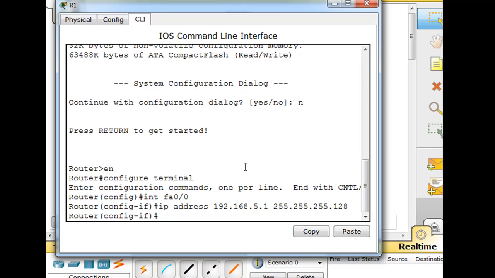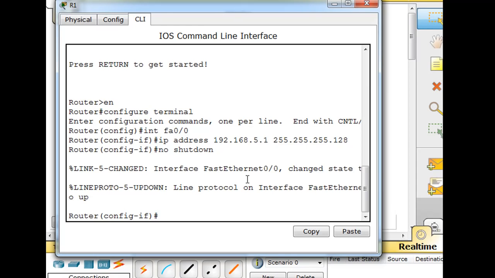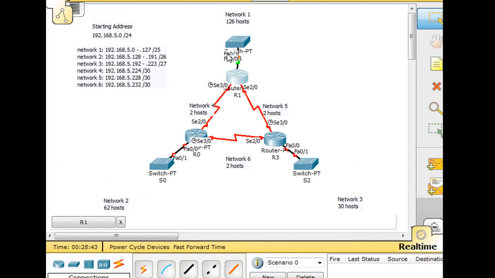Hit enter, and no shutdown. All right, and now if we look, we see the green light go on, and so we have our first interface configured. So this one right here on the router is 5.1 on this Ethernet interface.